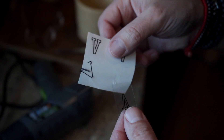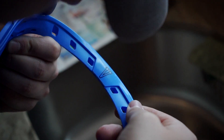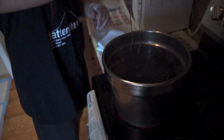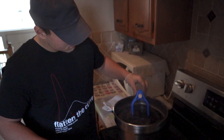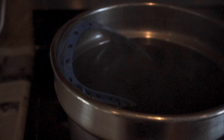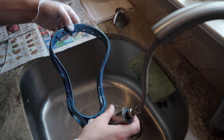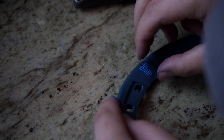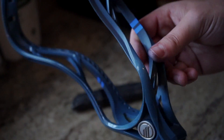I put the vinyl on, which took me like three tries. Finally got it on with some transfer paper, and we figured it was time to dye the whole thing black. Poured the black dye into the pot, stirred it up, dipped the head in, left it in for a good two minutes, and it was not really turning black. Five minutes went by, barely turning black, and I knew I screwed up. The head did not turn black as I wanted. I ended up taking the vinyl off, revealing the blue underneath, and it looked pretty cool but it just wasn't the vision I had in mind.